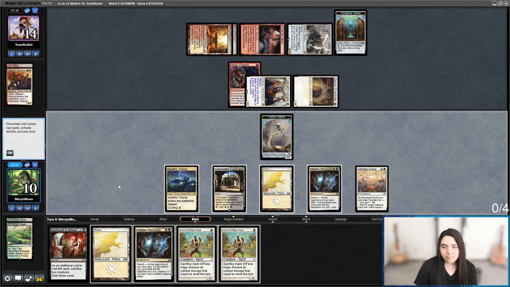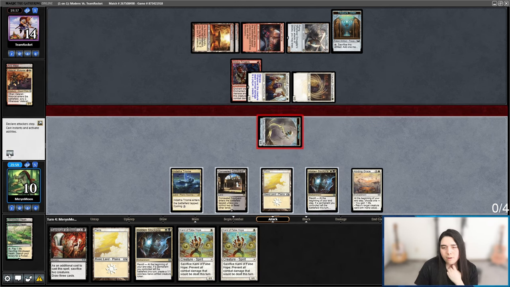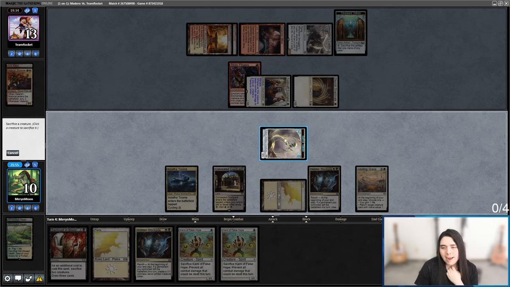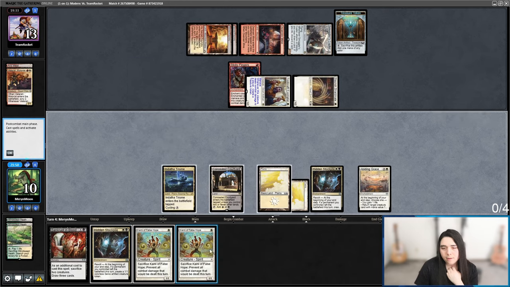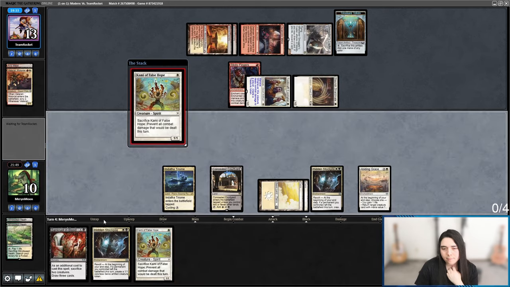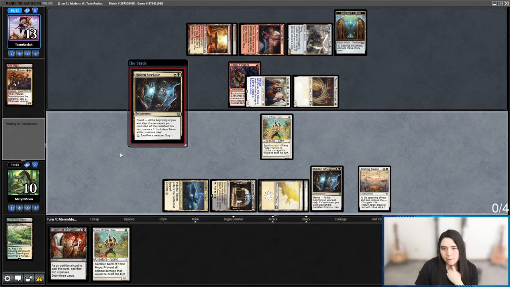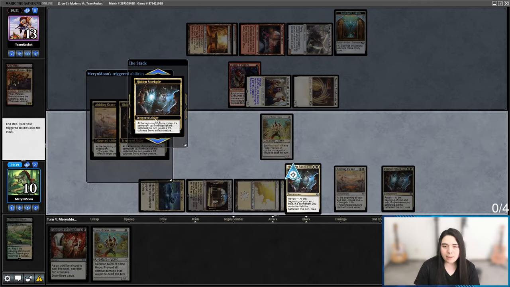Alrighty. Let's go to combat. Attack with the Servo. Sac to Scry. Bash it on top. Play Kami. Hidden Stockpile. Go to the end step, make two Servos, gain a life.